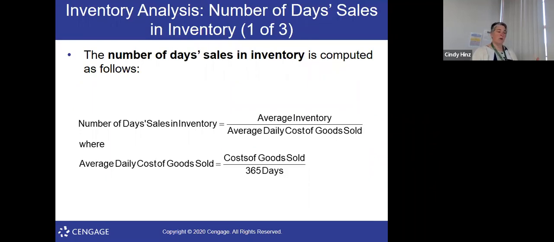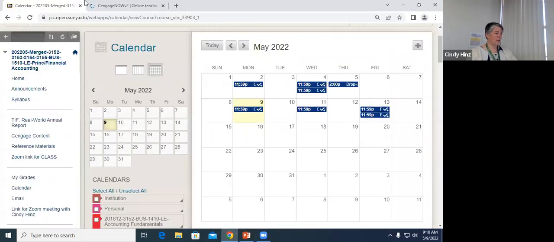I'm not suggesting that you write down the formula that you see on this next slide, because when we go to exercise 6 in just a second, I'm going to tell you an easier way to calculate this. But I want you to be aware that the formula that I give you mathematically is the same as what you see here, but this is really a 2-step process, and I'm going to tell you a 1-step process to follow if you're already calculating inventory turnover. So let's go to our first exercise.